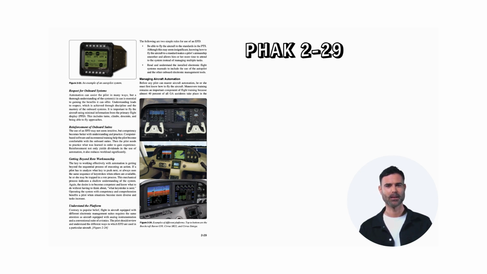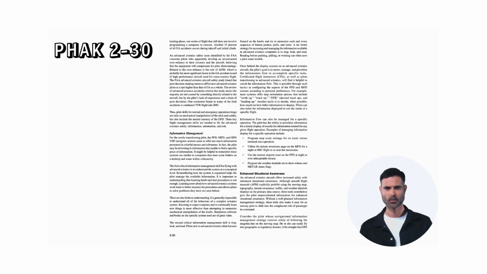Before any pilot can master aircraft automation, he or she must first know how to fly the aircraft. Maneuvers training remains an important component of flight training because almost 40% of all GA accidents take place in the landing phase, one realm of flight that still does not involve programming a computer to execute. Another 15% of all GA accidents occurs during takeoff and initial climb.